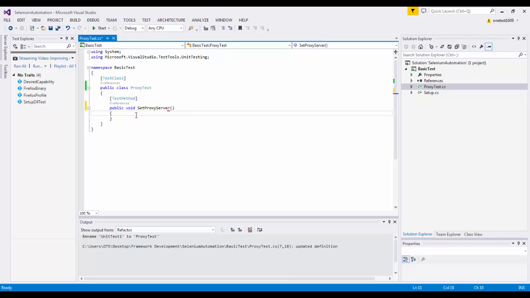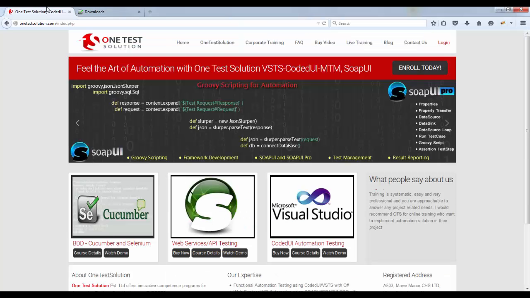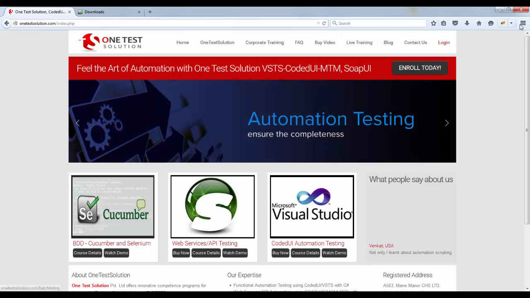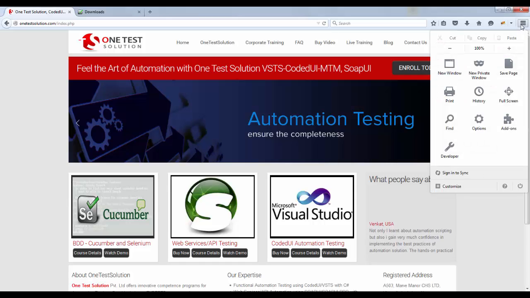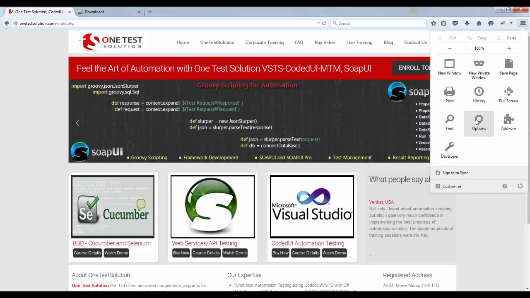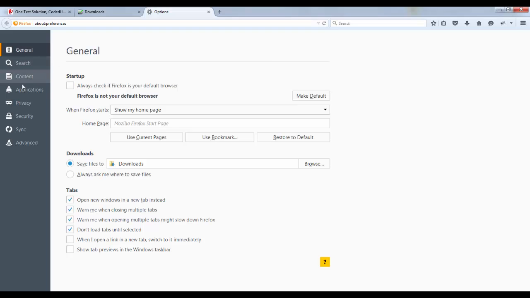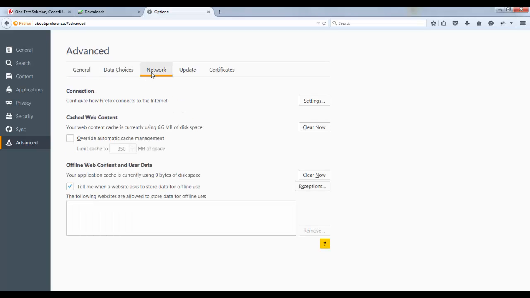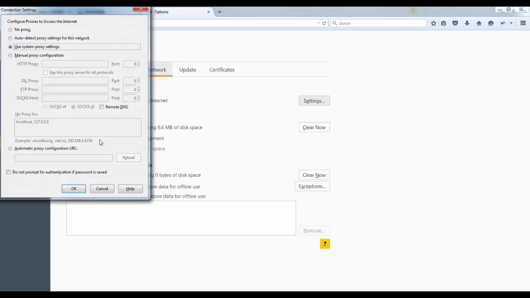Okay, now first let's see how we can do that manually. For example, if I have to launch this One Test Solution site through a proxy server, what are the options we have manually? We will go to the menu, then options, then advanced, then network, and in the connection we can set the proxy.